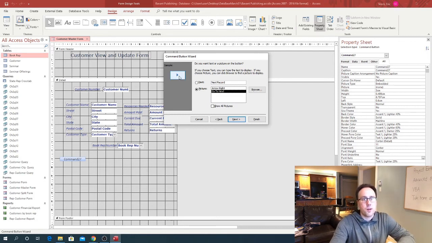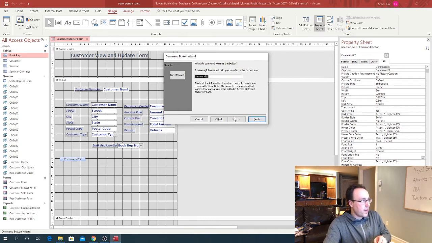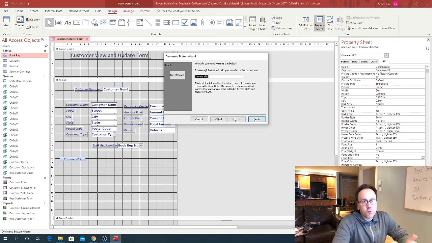I can also load in my own images, but in this case, I'm going to use text, and I'm just gonna go with the default text here of next record. So I can click OK again. And now it's asking me to name the button. And when you're creating these buttons and controls and such, it's important to give them a good name.